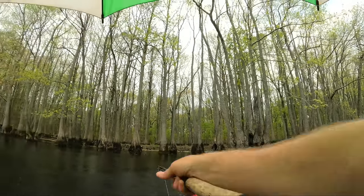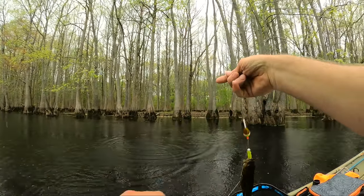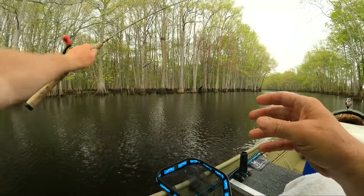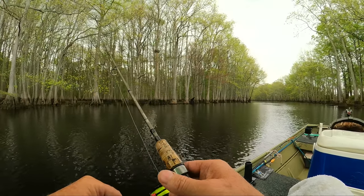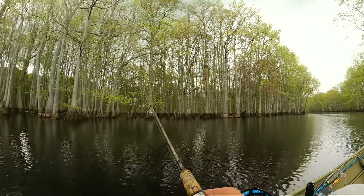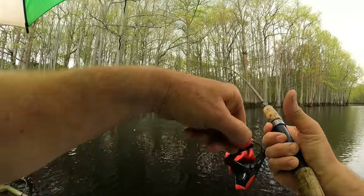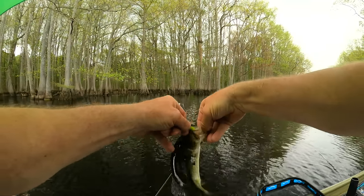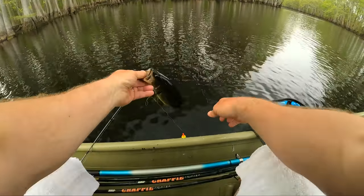Let's see what we got right there - there he goes. I think he's a little guy - no, he's a little bass, a little bitty bass. Easy, easy there guy. I can't really get over there like I want to. There we go - now there should be something in that little area. Oh - there he is. That's a little bass; I was looking for a crappie. That's a pretty little bass. Dark colored in there - they got dark colors on them just like the crappie do. They're real pretty fish in here.